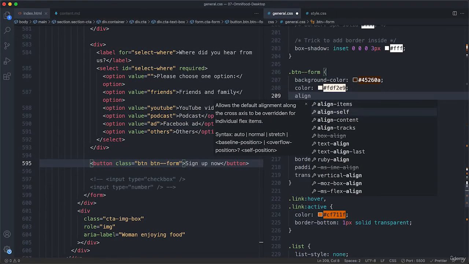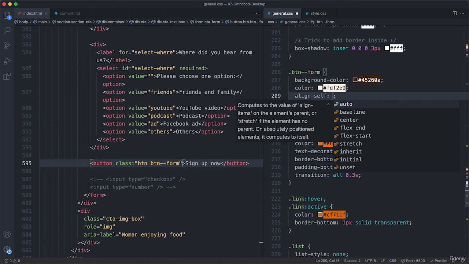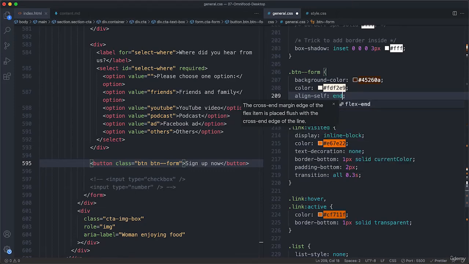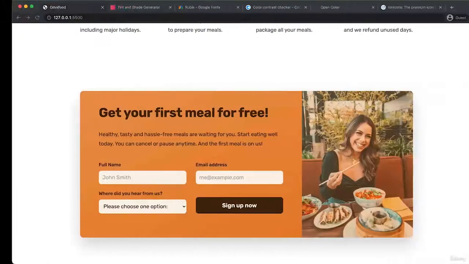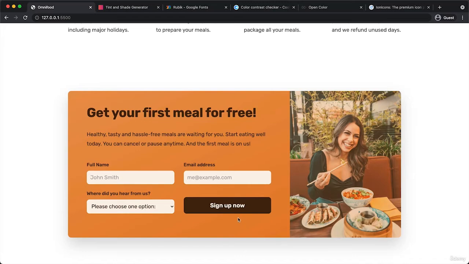So align self, because this is a grid item, and to vertically align items, we use the align items property. But here we don't want to set that on the container, but simply on this button. And so that's why it's align self, just as we have learned many times before. So setting it to end should move it down there.